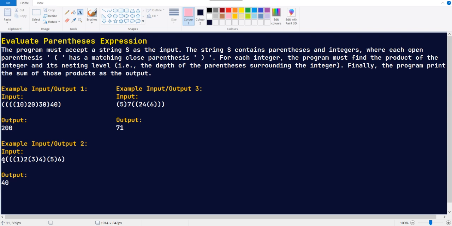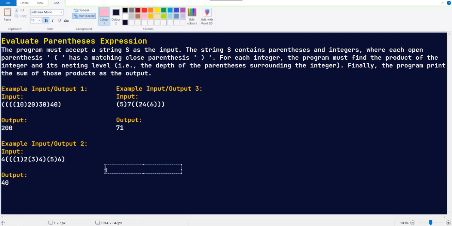Likewise, here the depth of 4 is 0 because it doesn't have any curly braces, right? And the depth of 1 is 3, 2 is 2, 3 is 3, 4 is 2, and 5 is 2, 6 is 1. If we add all those values, 1 into 3 plus 2 into 2 plus 3 star 3 plus 4 star 2, 5 star 2 plus 6.